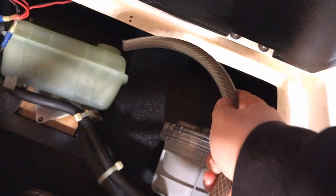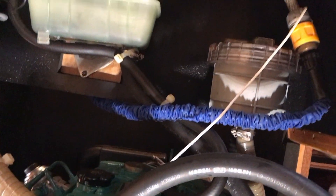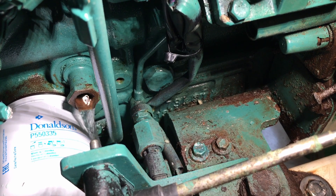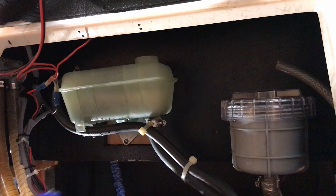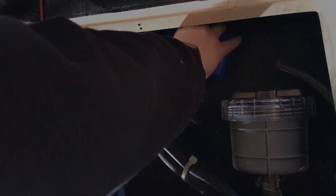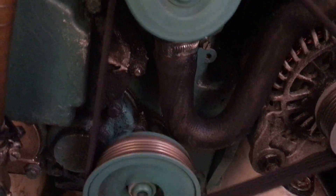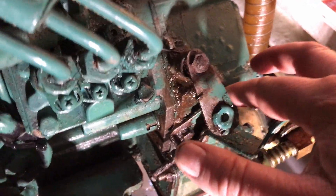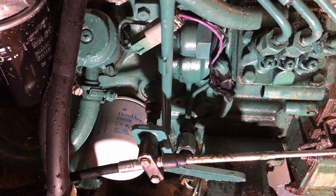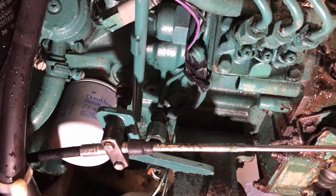Got the hose pipe from outside — nice natural water. This is just for flushing. We're going to put that into the header tank there and then turn it on but it's going to be real gentle. So this is the rad flush — we're going to put that in so that we can flush the old girl out. That's the radiator flush run for about 10 minutes. The engine's not warm, not hot to the touch, so it's not boiled over which is what you're not supposed to do.